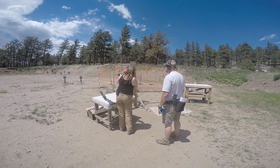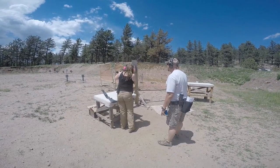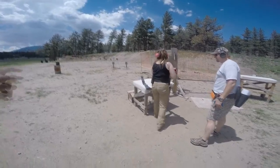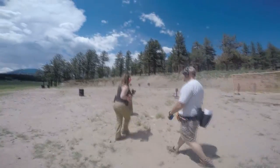Two on each. Hit! Go, good hit. Miss! Hit! Hit! Safety on. Move to the next barrel. Get really aggressive on that rifle. Good forward aggressive lean. Drive into it and make those hits.